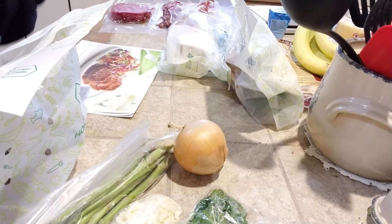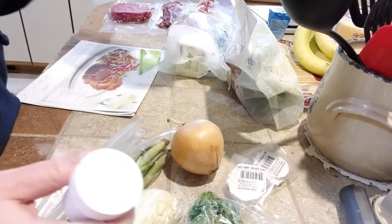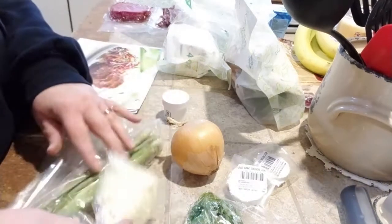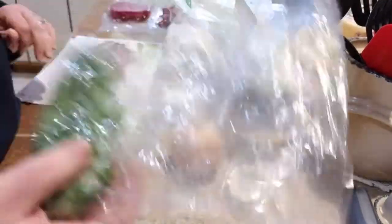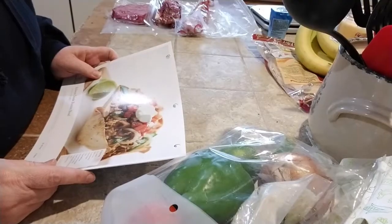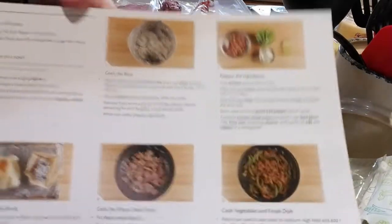We were still able to have the meal because I had breadcrumbs in my cupboard. In this other bag we have almonds, fig preserves, some cheeses, asparagus, baby arugula, and goat cheese — two packs of that. That is for the fig and goat cheese flatbread. These are really fun and super simple to make.